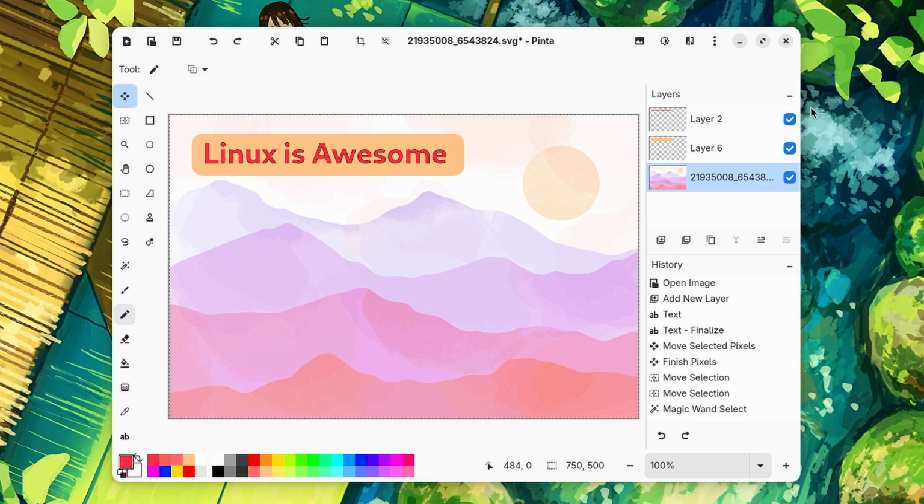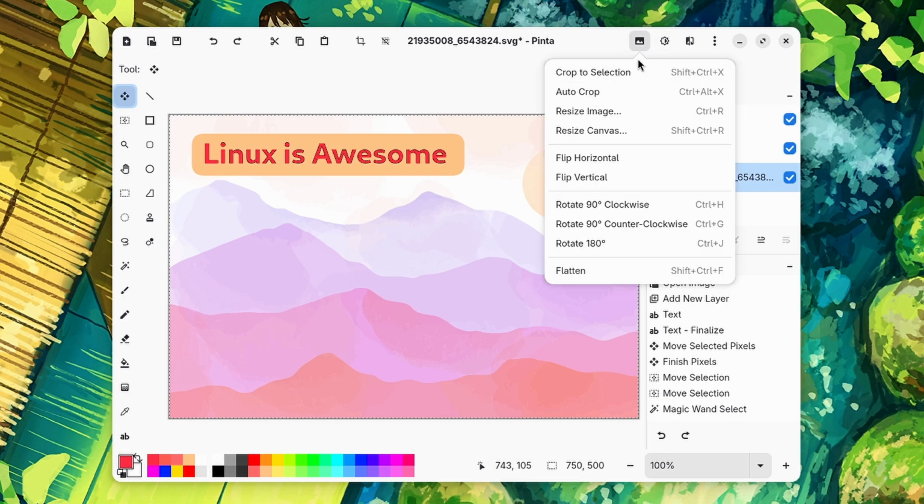Now talking about its features, you get a proper layers-based system along with the history and a Photoshop-like toolbar in which you have mostly the basic features. And now you might be wondering where are the advanced, not even advanced, normal features which you're supposed to get, for example color grading or filters, effects, all of that stuff. Well, it is here, as you can see.